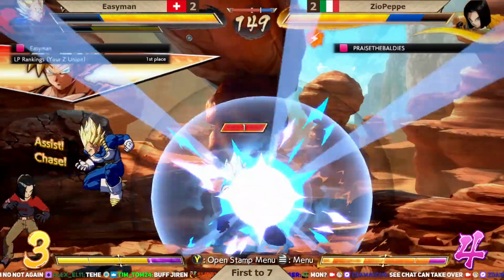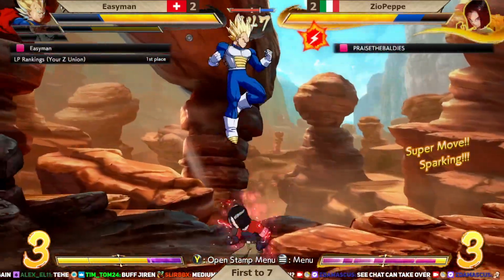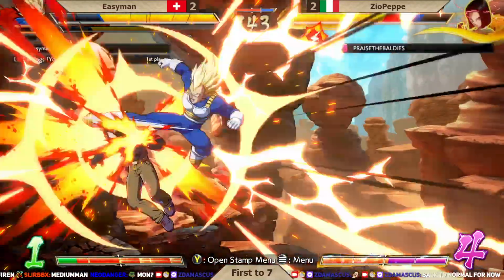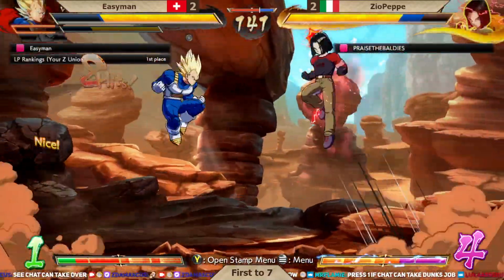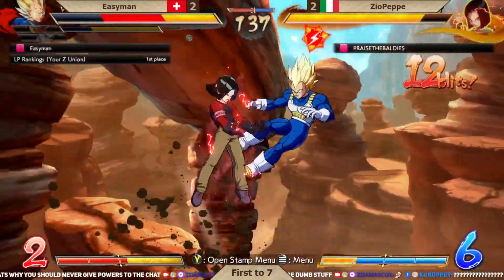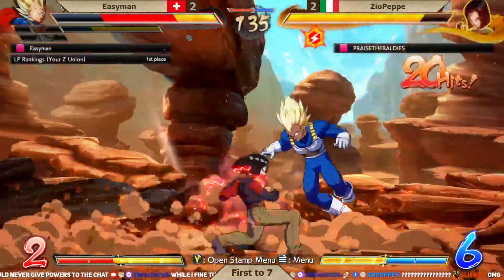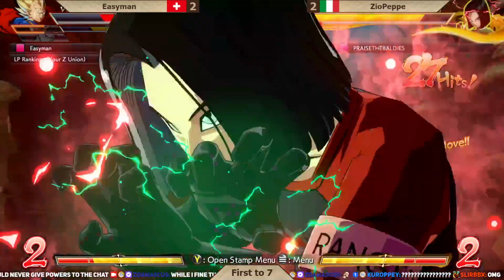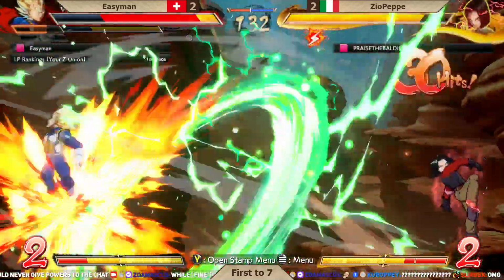Sorry, one sec. Hold on, Easyman is being the best player alive. Hold on a minute. Sparking spent by ZioPeppe. Oh, Easyman with a DP! It's all blue life though, he's gonna get it back. And suddenly the chase down, but ZioPeppe fights back. The 2H will connect, and with the amount of damage 17 can do off of this, maybe, just maybe, that's dead. Gonna go for the vanish. Level 3, that's gonna kill.